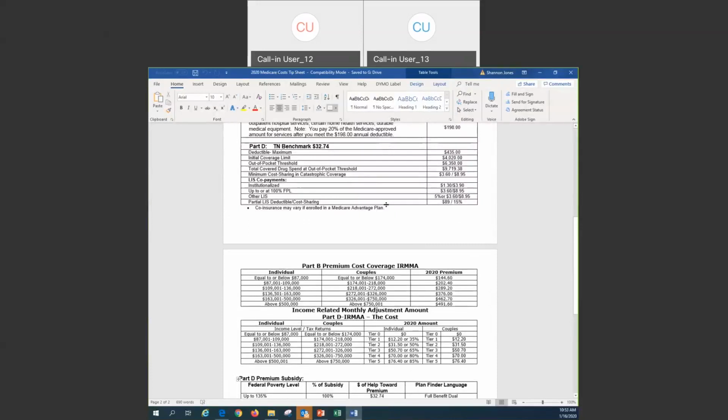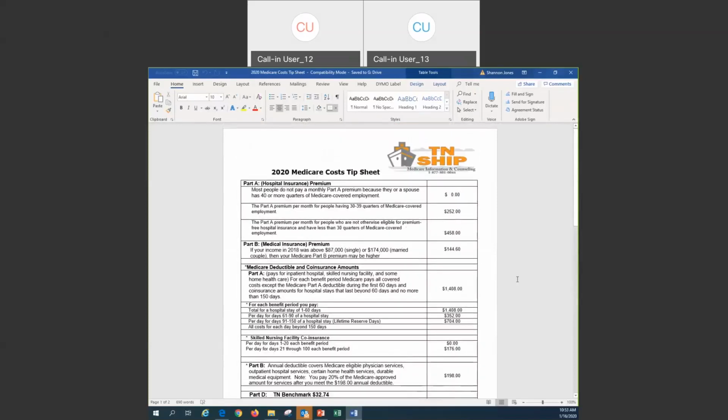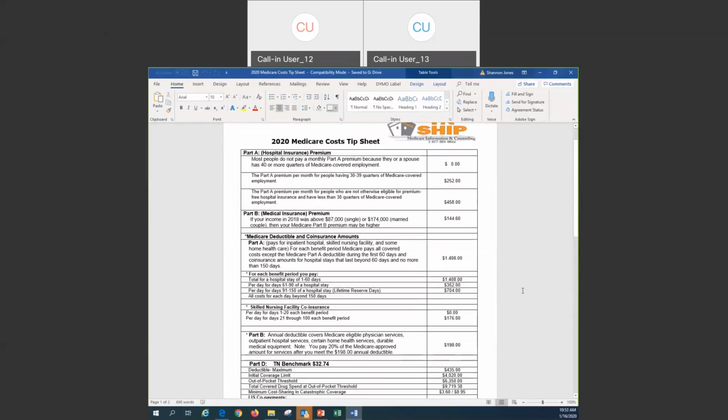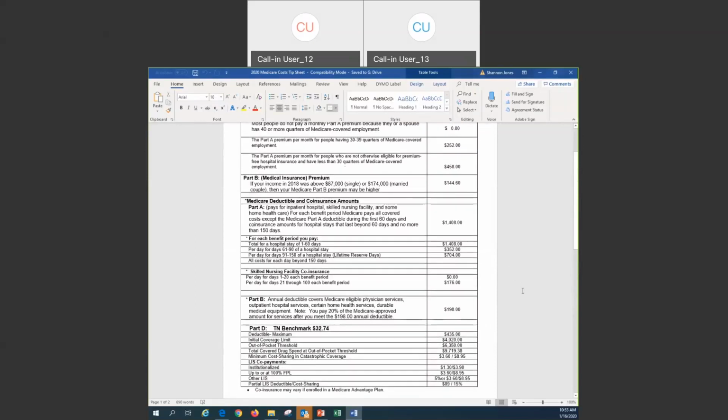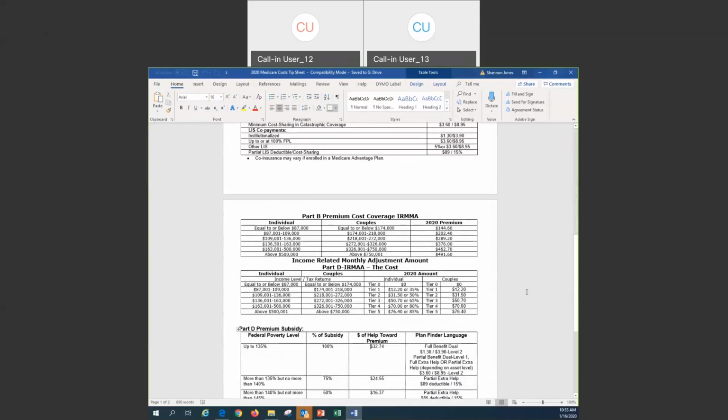And here's that partial piece that keeps popping up. Do note that coinsurances may vary in Advantage plans. So everything I've talked about today applies to original Medicare, and then the variances can show up, particularly in the copays, annual deductibles, and coinsurances. Those can vary with a Medicare Advantage plan.